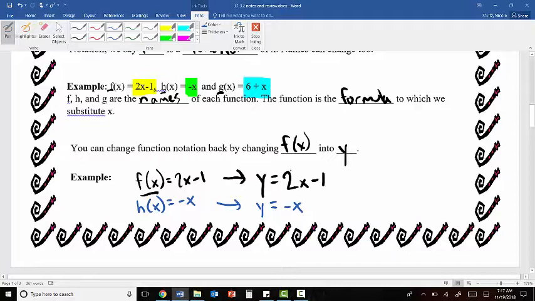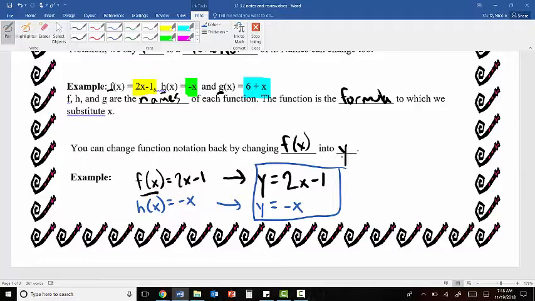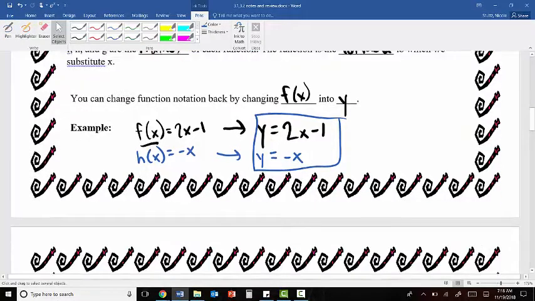So the whole purpose of this function notation business is to let you know, hey, I want you to use the f formula. Hey, I want you to use the h formula. If I just gave this to you and said, hey, plug 2 in for x, you'd say, which formula? And I say, the y formula. You'd say, oh, well, they're both y formulas. So the whole purpose of the function notation is just to simplify directions so that it's easier to name different formulas.